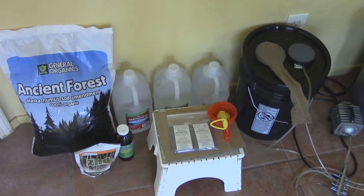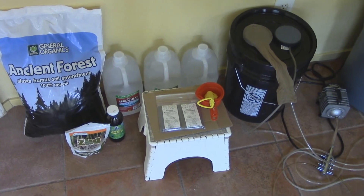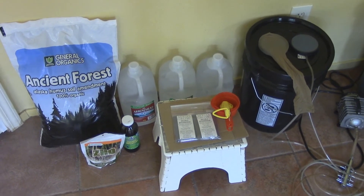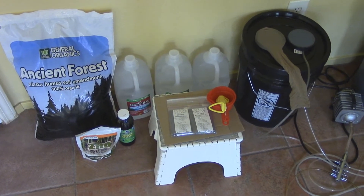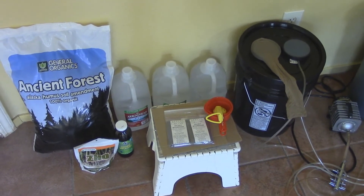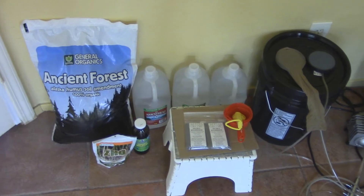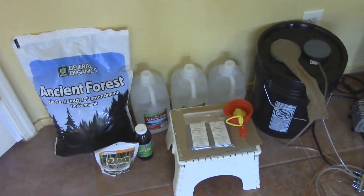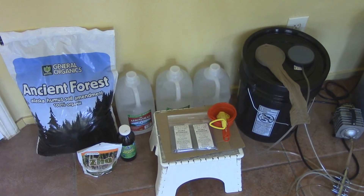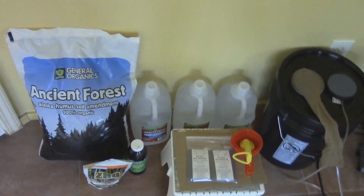I sent him a private message and he responded with a thread to go read — it was 197 pages, and I started reading. I continued doing more and more research, opening up more and more doors, and kept learning more about the actual root system and deep water culture. Through all the different threads I've read and different recipes — some people call it the Heisenberg tea, some call it the Richie Rich tea formula — I thank whoever actually started it. Let's get into the tea recipe.